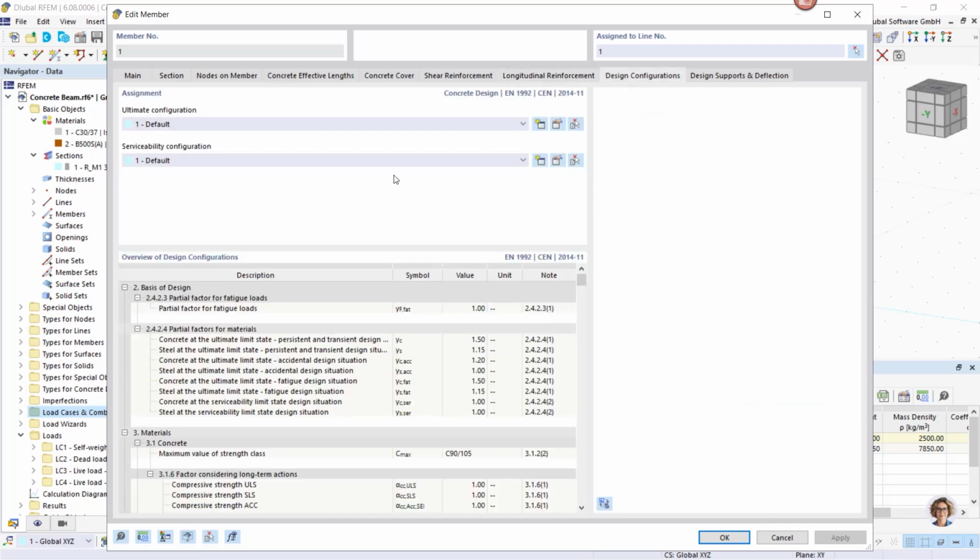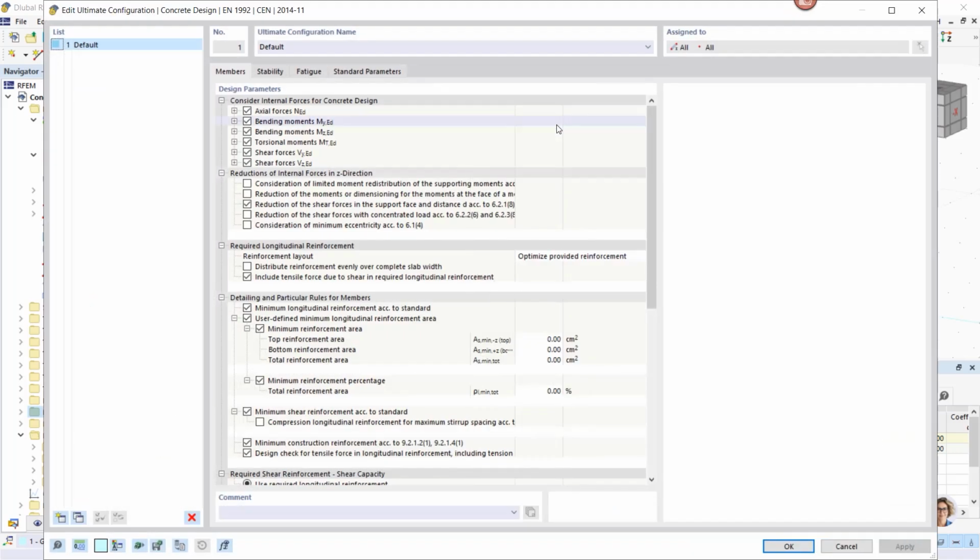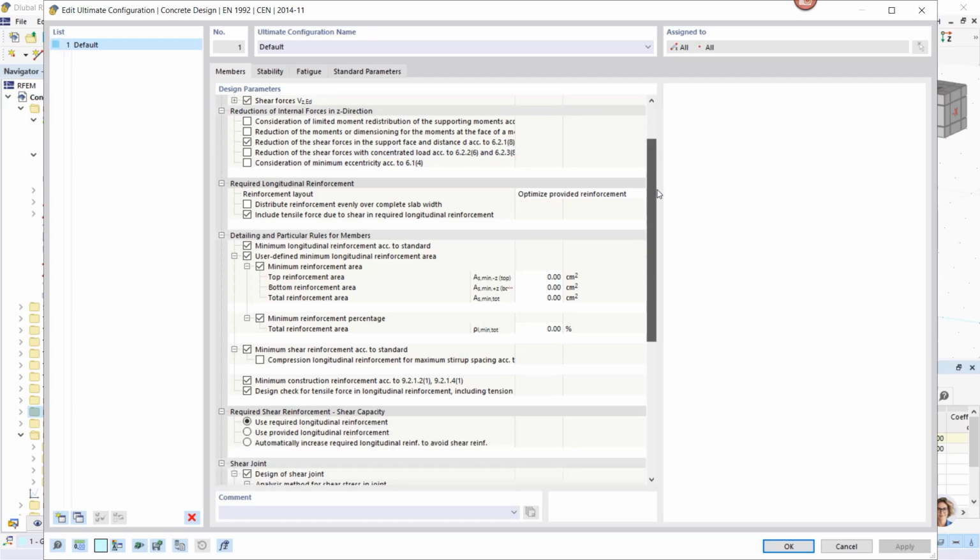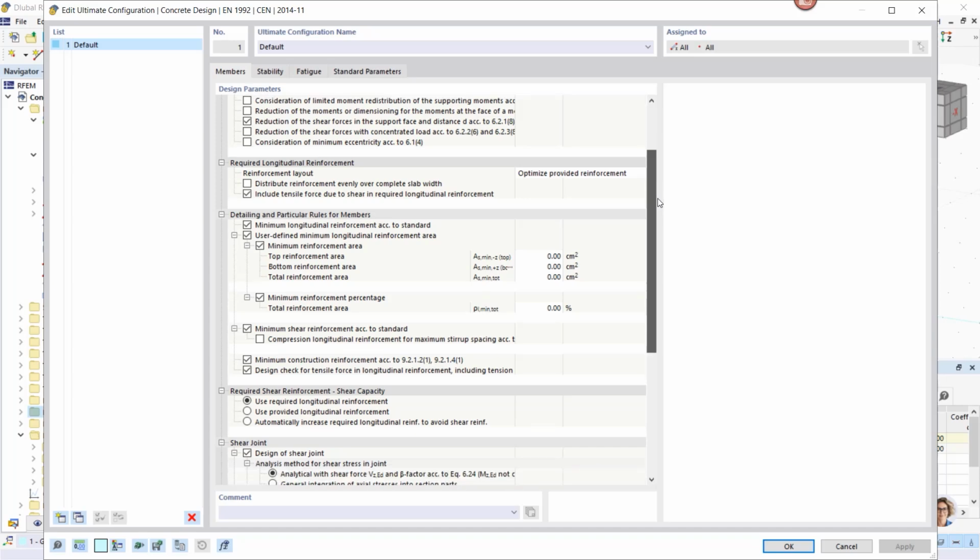Here we have configurations assigned, and we can go into the ultimate configuration. Here you have selected all the settings that we provide according to the design, according to the selected standard. There are several options provided also in the standard and also in our program, and you can go through these points and select the settings that fit for you.